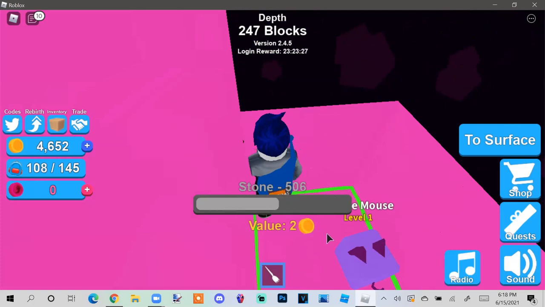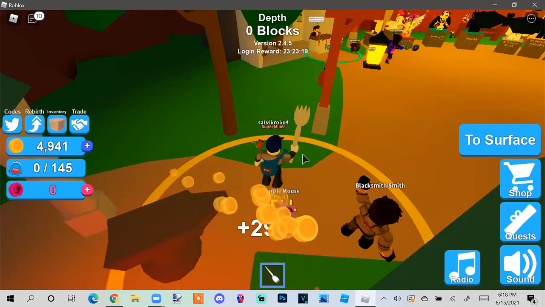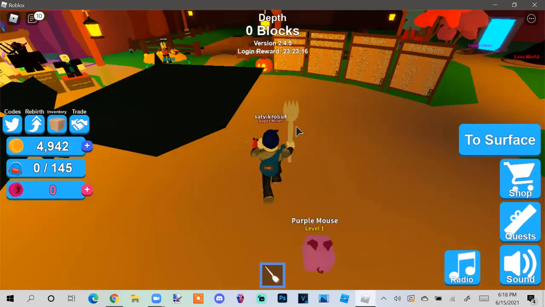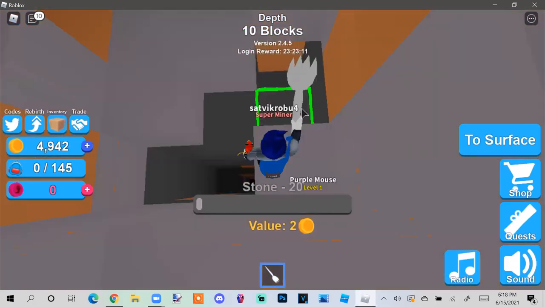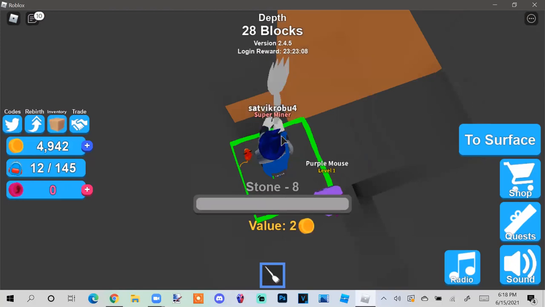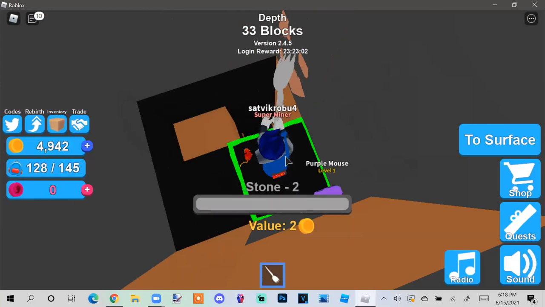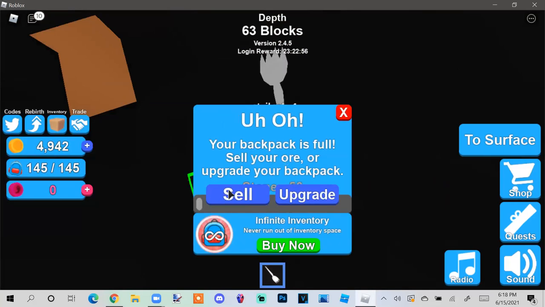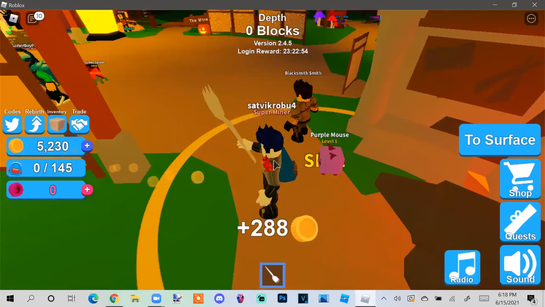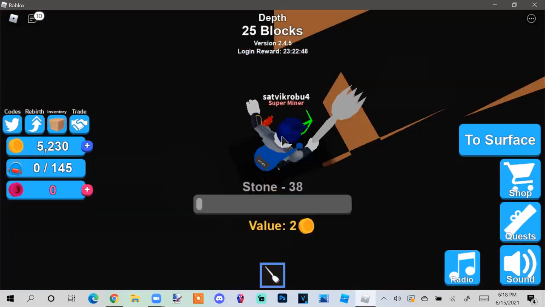What are you doing? I bought cosmetics. Hey guys, I forgot. Ranking update. I'm a super miner. See, I'm a super miner. Ranking update. Woo! Stone. Oh, come on, stone. Sell. Oh my god, I have a hell of a lot of money that I'm not going to spend because I don't want to.